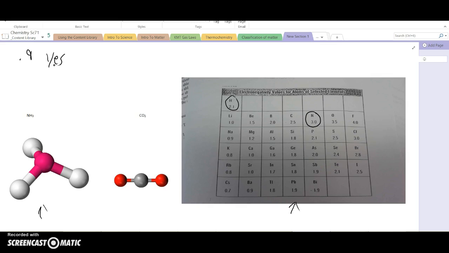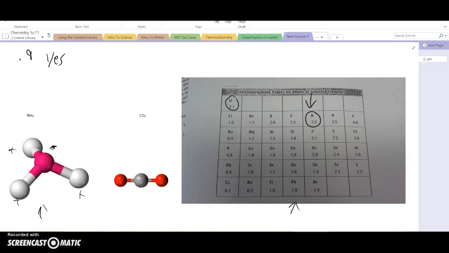So if I look at this, nitrogen, which is my pink atom here, has greater electronegativity, an electronegativity of 3. So it's going to pull the electrons closer towards itself, making this side of the molecule more negative. And this is a three-dimensional model, so it can be difficult to see. Then the white side would all be positive. You can't really see it here, but if you could picture that three-dimensional model, there would be the pink side and the white side.